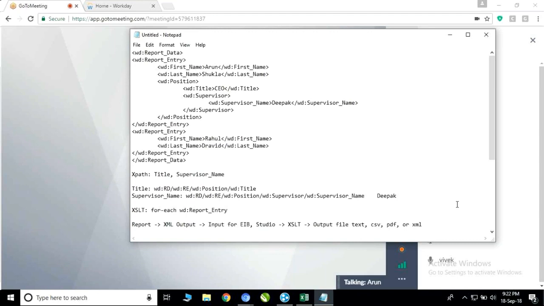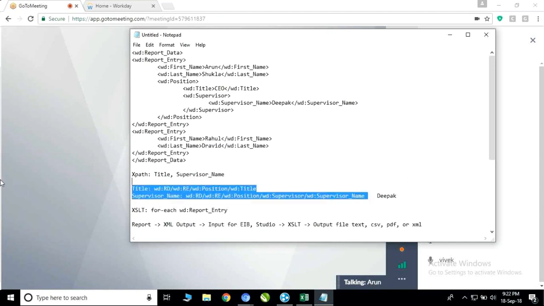Exactly. So that is more of the custom report things, like how it looks like, the XPaths, and how you write the XPath. That will be part of the integrations, whether it is AIB, whether it is Studio, everywhere. This will be your key concept, the XPaths. Whenever there is a wrong XPath, you'll not be able to write the values. And then we'll also learn about XSLT, how to process. I'll also share the sample XSLT.